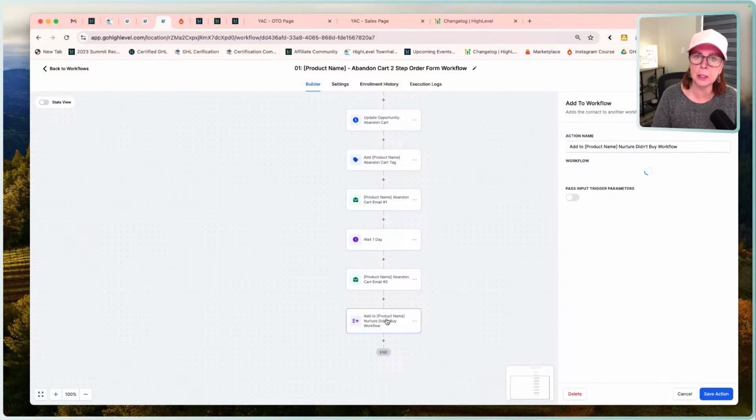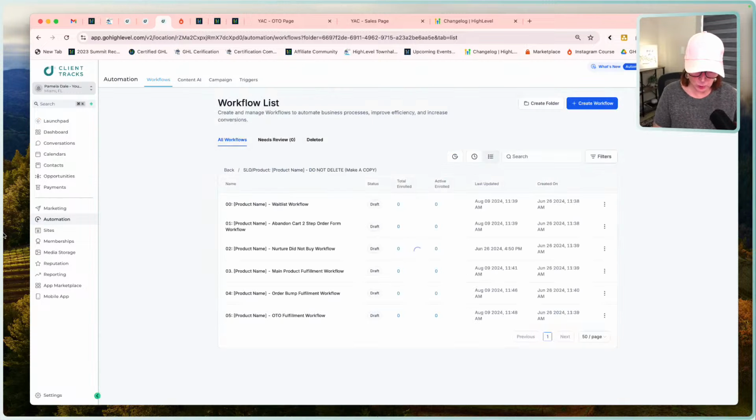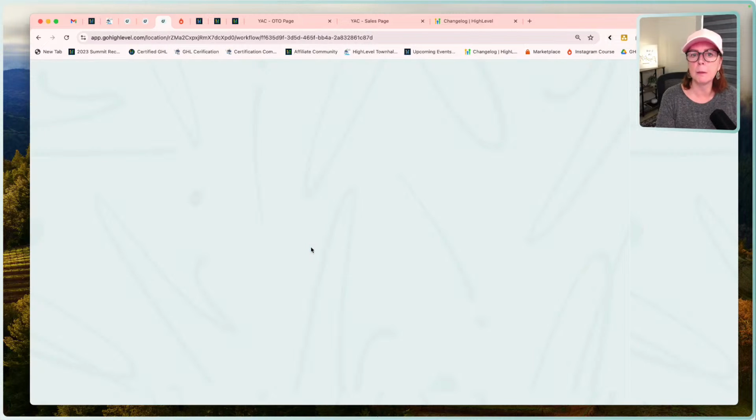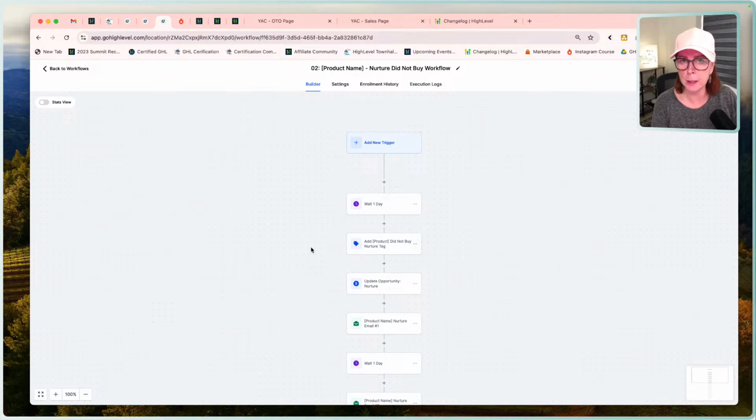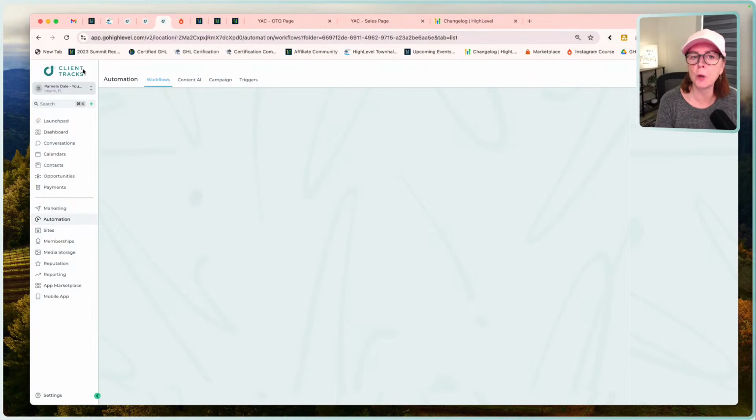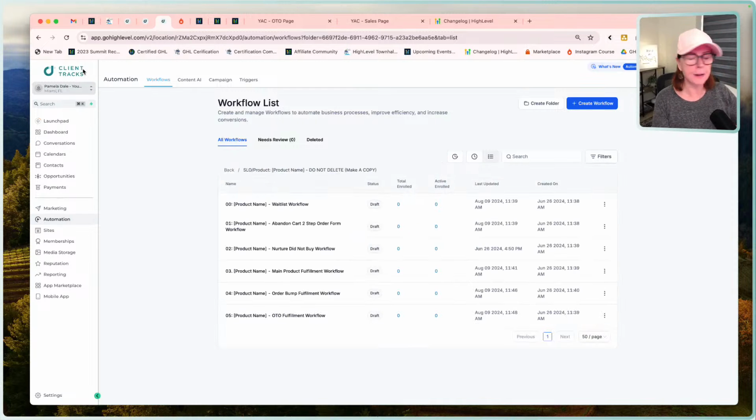And then we're going to put them into the nurture didn't buy workflow, which you can see in this funnel map as well. If they abandon here, they're going to come down to this sequence that has 5 emails in it. So that's our nurture didn't buy sequence. Perfect. You get to decide what these are. I love a 5 email welcome series telling your story. There are some really great templates out there. I've not written any of them really myself. I've done Seinfeld, I've done soap opera, I've done some from Julie Chanel, I've done some other ones. They're better writers than I am, so I go to the experts.